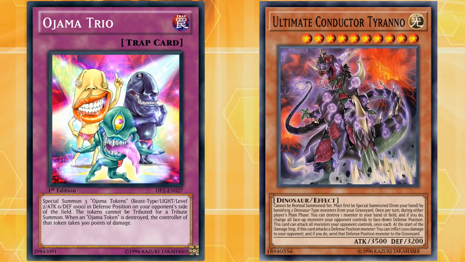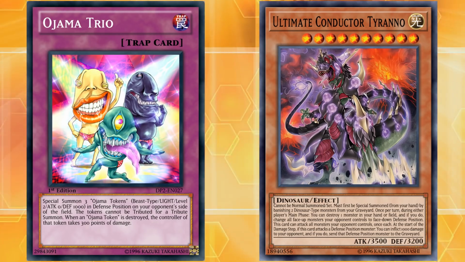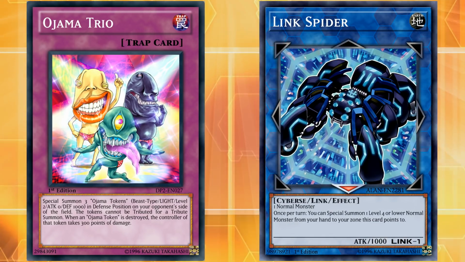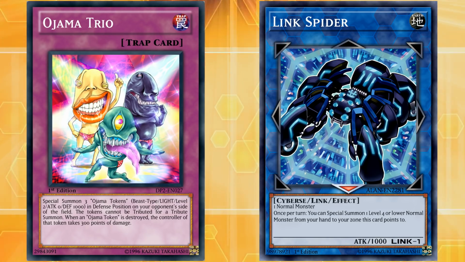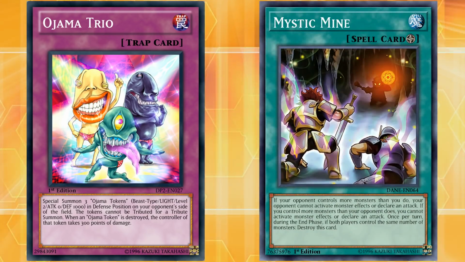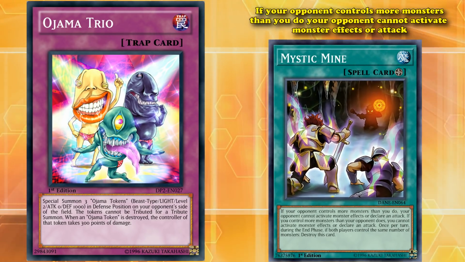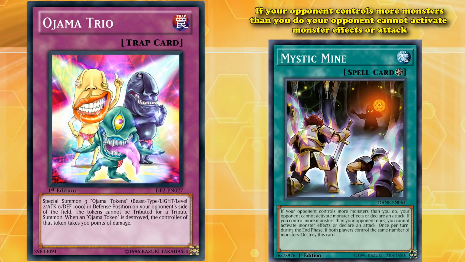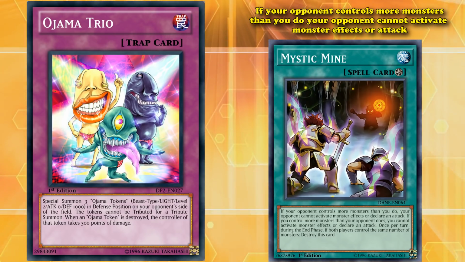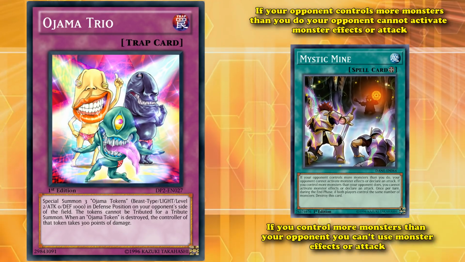Although once Link monsters came out, this was no longer a big concern, as players could just link these 3 monsters away with their extra deck plays, where giving your opponent 3 tokens was no longer a viable strategy. Ojama Trio is pretty heavily played in Mystic Mine decks, as what Mystic Mine does is, if your opponent controls more monsters than you do, your opponent cannot activate monster effects or attack. But it also has the other side of it, where if you control more monsters than your opponent, you can't use monster effects or attack.